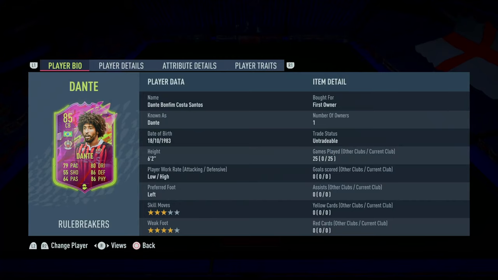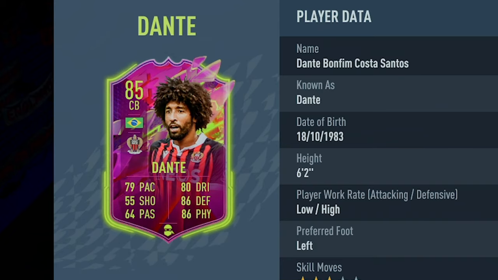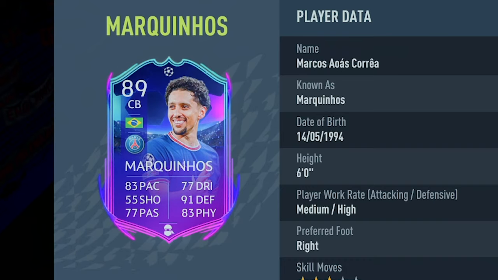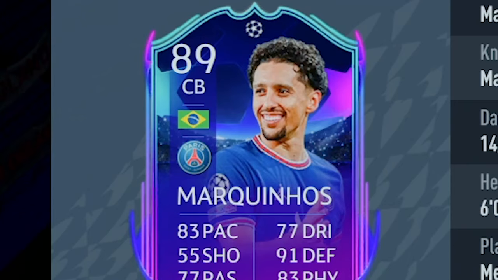Then on to his first defensive partner. That is indeed, once again, a good timing card. Rule Breakers Dante with an absolutely incredible card and also incredible Afro. You know what? This is literally the perfect time for an Afro team. And then his partner in crime as the other centre-back and a nice strong link, actually. We've got Road to the Knockouts Marquinhos. Look at that card. And a little bit of a small Afro. But like I said earlier, small Afros count as well, okay? So we got to put him in.